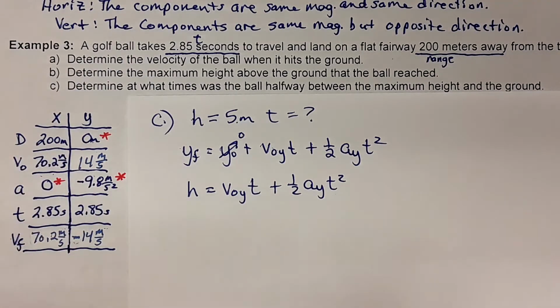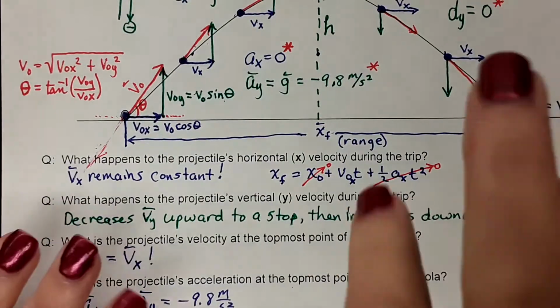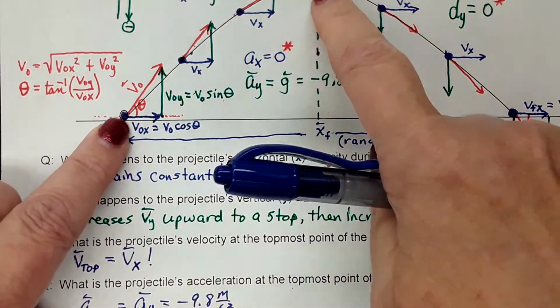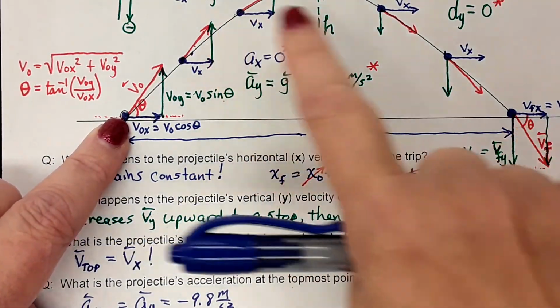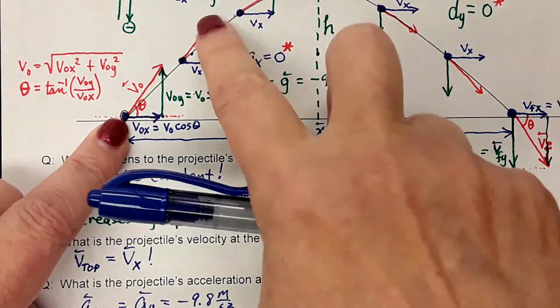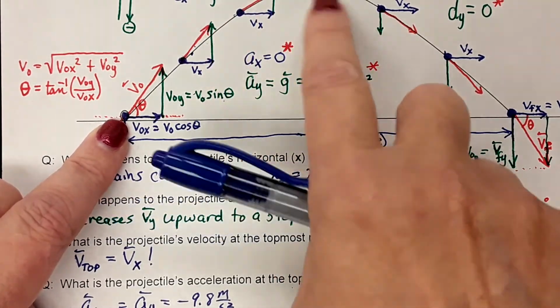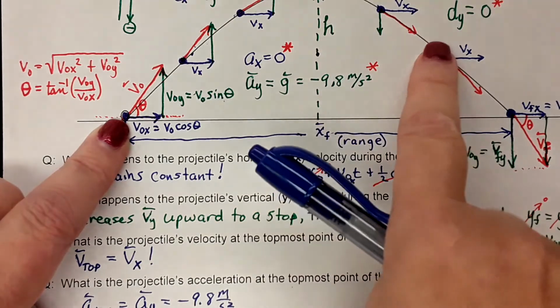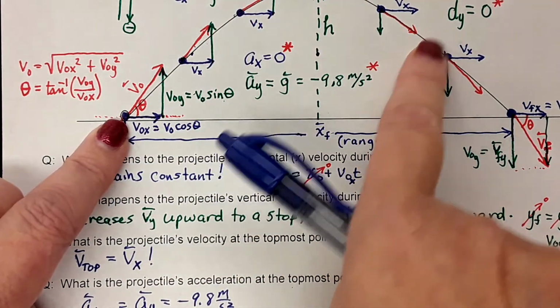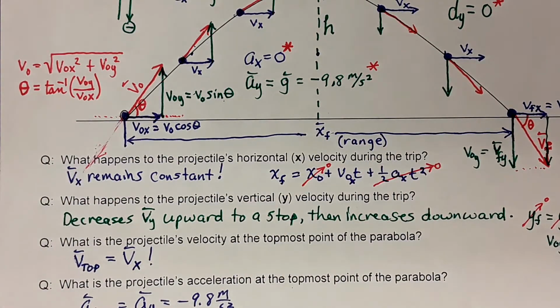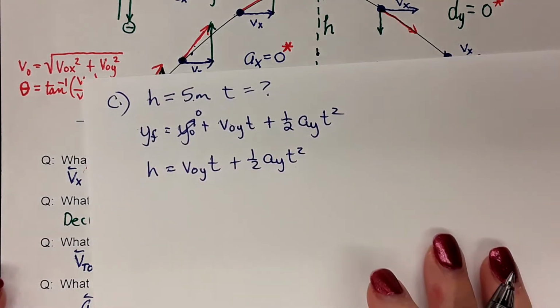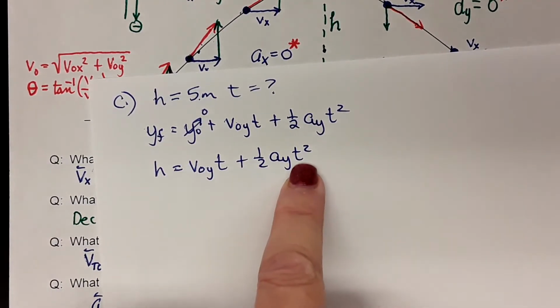If the distance is halfway to the top, wouldn't you just simply have to take 1.43 and split it in half? And then half that time would be 5 meters here, and add a half to this, okay? And you get it over here. No, guys. No, that won't work. And you know why? Because of this right here.